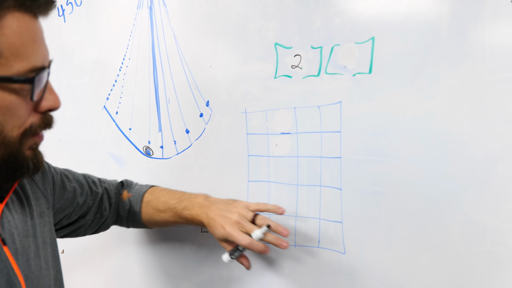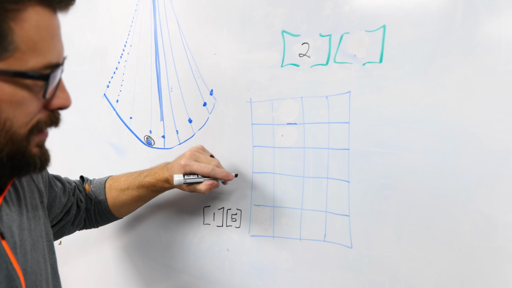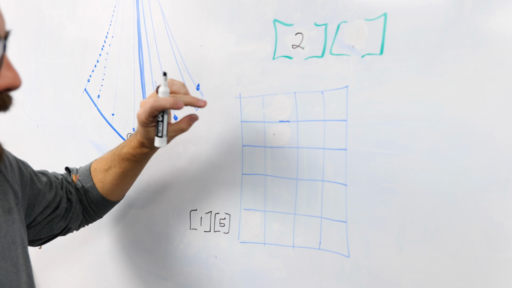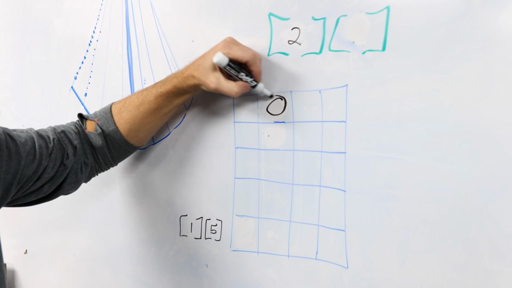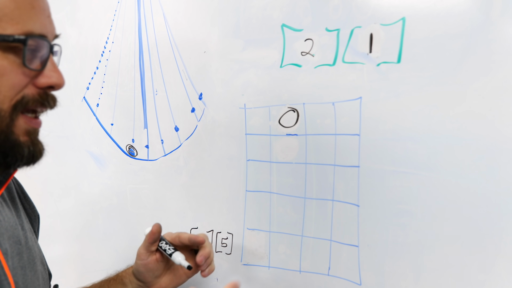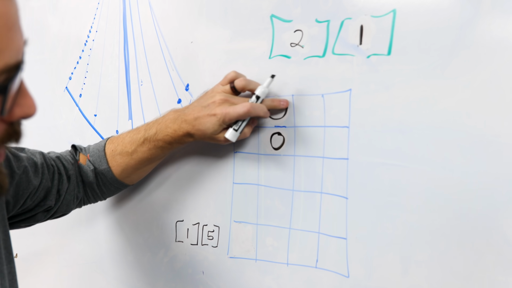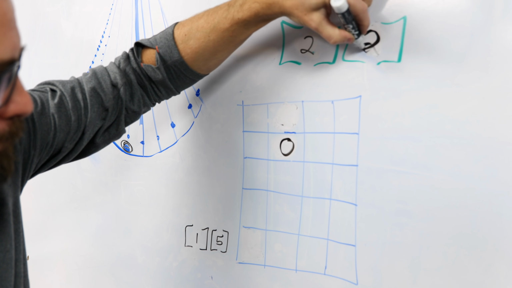Imagine this grid as our game board. That would make each column a string of lights and each box an individual light. Each one of these boxes has a numeric value. So if we put a light here, that is 2 over and 1 down. Now the game runs in a loop, and so each tick of that loop is going to move each one of these pieces down 1 space, changing its value.